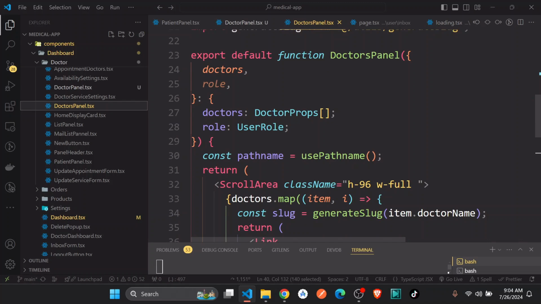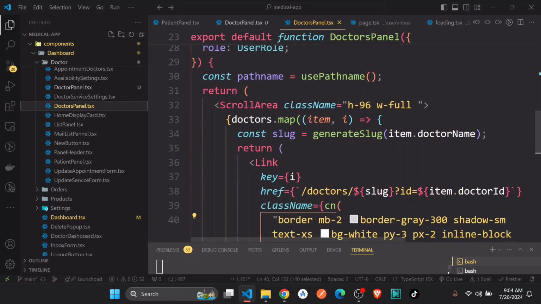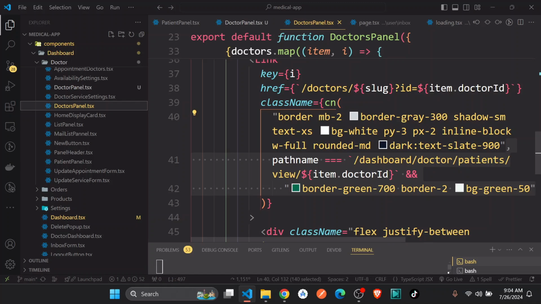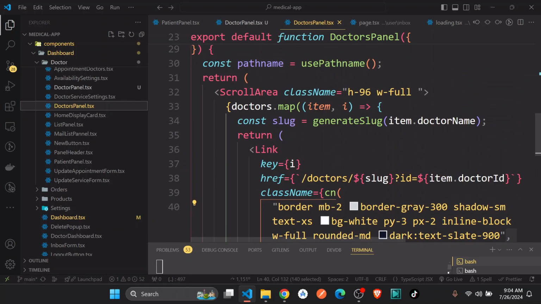Oh, we're using this on the patient side, right? Okay. I think we can just use this. What is going to differ is the detail page of the doctor. There are some things I think the normal user shouldn't access. They should just access a few things about the doctor.